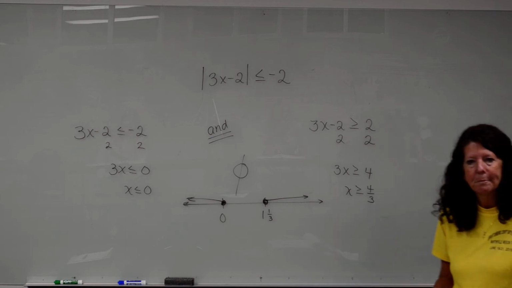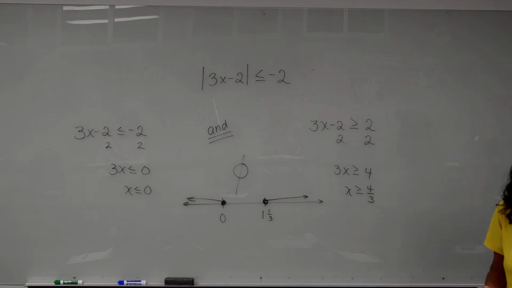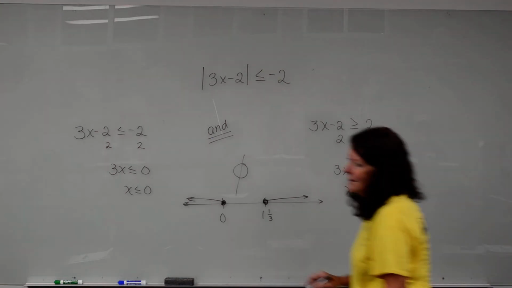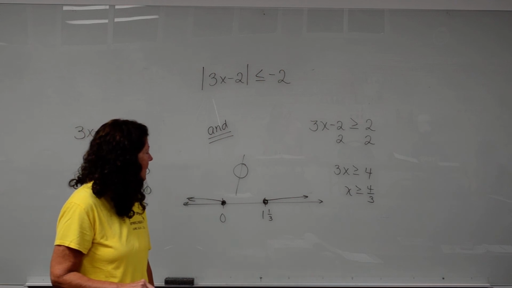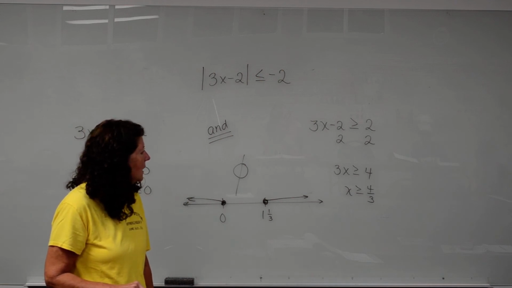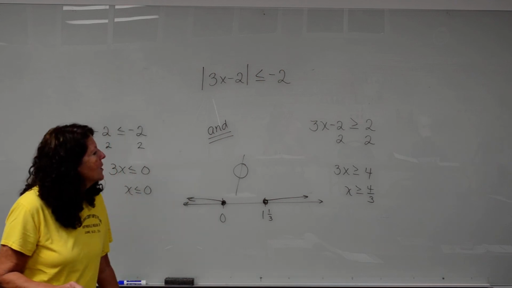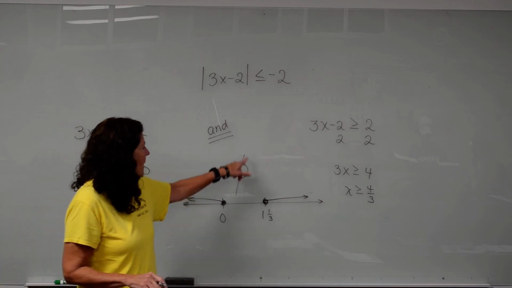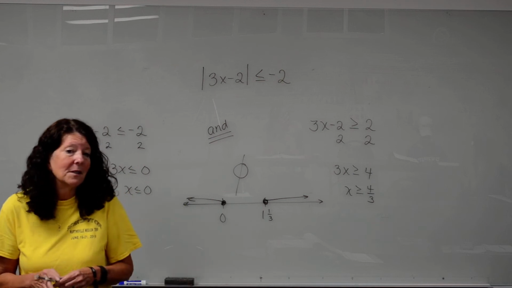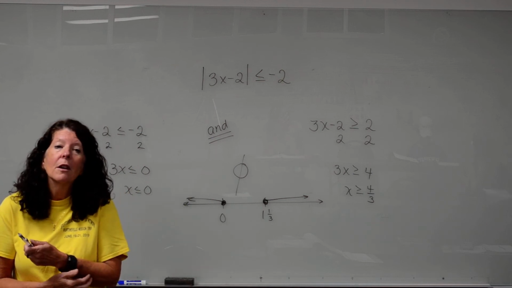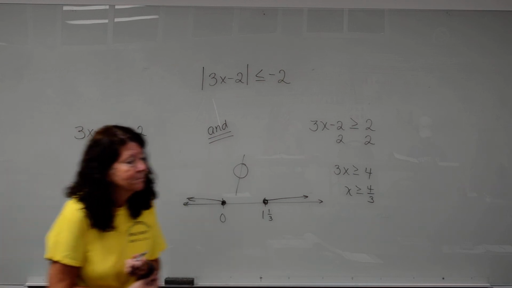Did you get it, come on? Not the first time. Did you see what you did wrong? Yeah. Okay. I put the 3 on top of the 4 and changed it to 7.5, instead of putting the 3 on the bottom. Okay. But you know what? You probably still would have gotten this part right. It still would have been the empty set. When I did 7.5, they crossed. Okay.